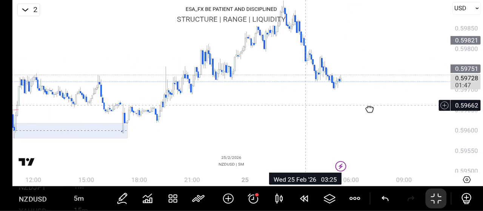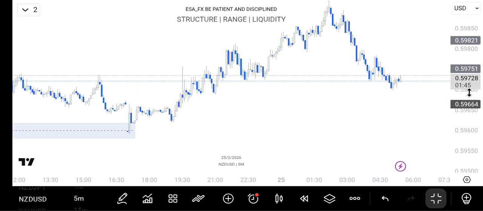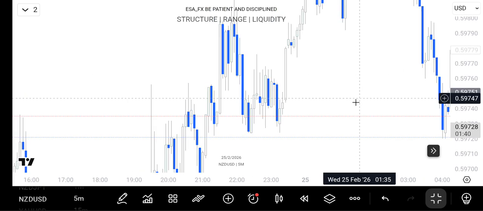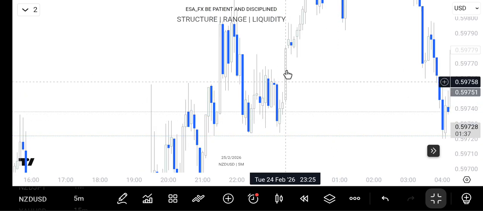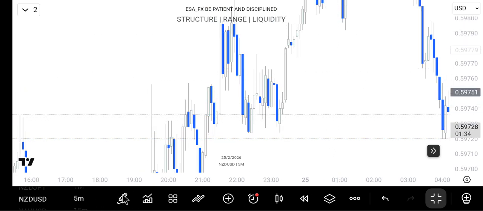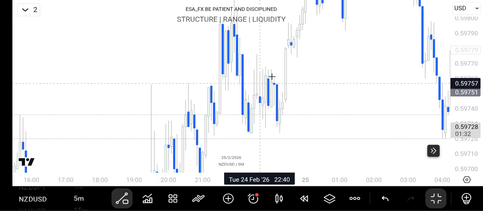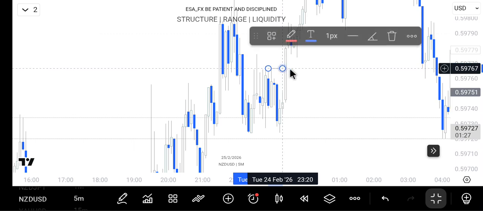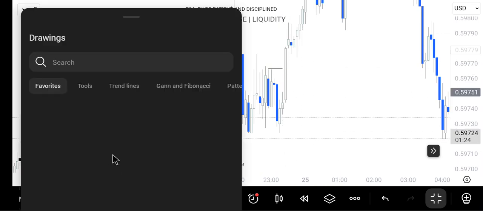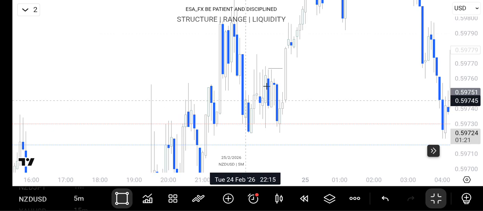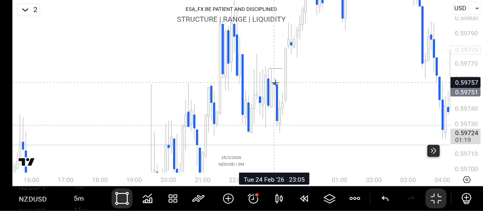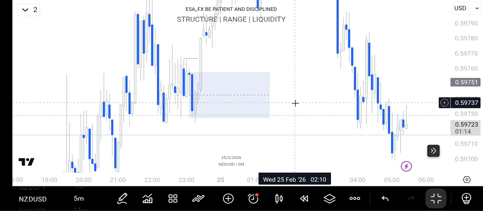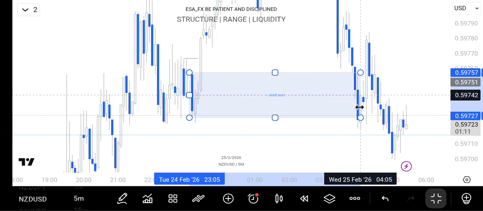Let's go again. Okay, see this move here, an aggressive move to the upside causing a break of structure here. Break of structure there, and the last bearish candle before the expansion is the order block. Which order blocks hold and which do not hold? Stick around with me on this channel and you're definitely going to see it.